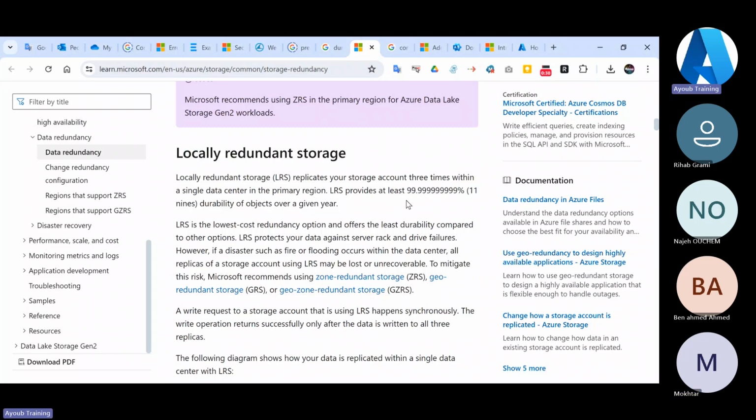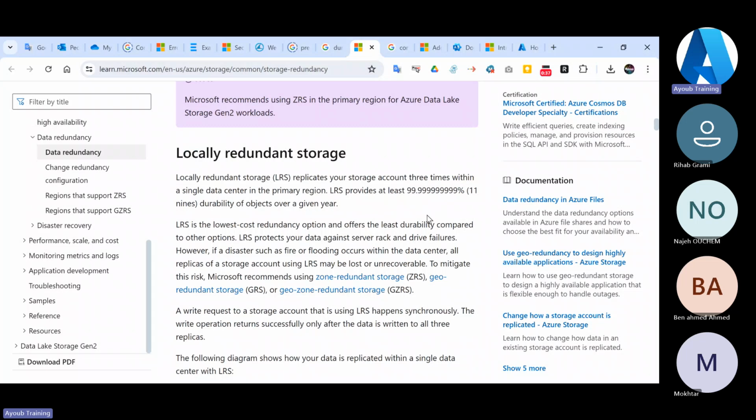So because no provider gives 100%, they calculate this value always with the number of nines. Of course, when the number increases, that means more efficiency.